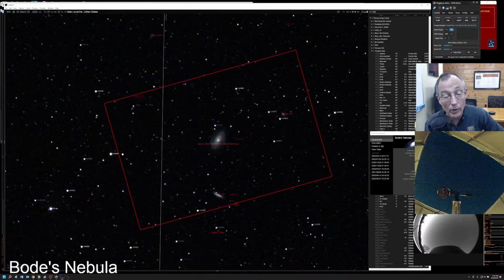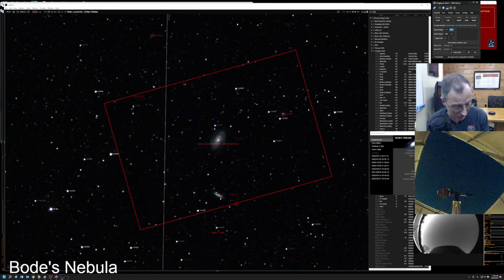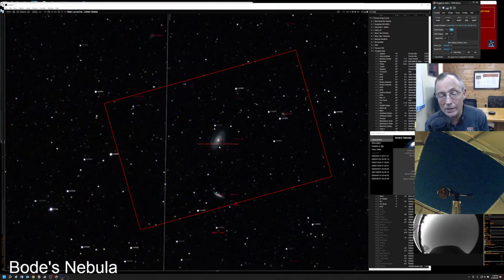And then this red rectangle is an approximate estimation of what our telescope should be seeing in its field of view. So you can see we're seeing here M82 as well as M81. We're getting 2 galaxies for the price of 1. And M82 is a little more viewed edge on, like if you held a Frisbee sideways. M81 is viewed a little more face on, not quite.